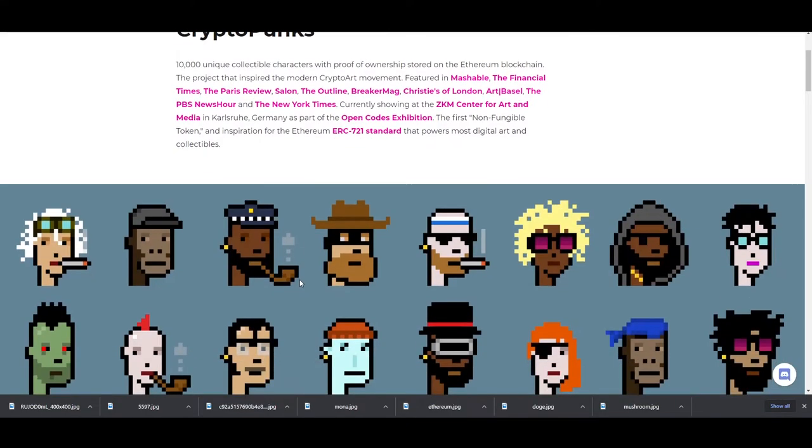Some people believe NFTs are just an asset that can be bought and sold later at a higher price, and speculation has gone rampant. An example is an auction for the first Twitter message sent by Jack Dorsey, up for sale for up to $2.5 million. Another example is CryptoPunks — a website selling unique digital pixel art — with each character selling for tens of thousands of dollars and the most desirable ones selling for up to millions. There are also concerns that NFTs are a breeding ground for illegal money laundering, though realistically people could have been doing that with physical artwork for centuries.